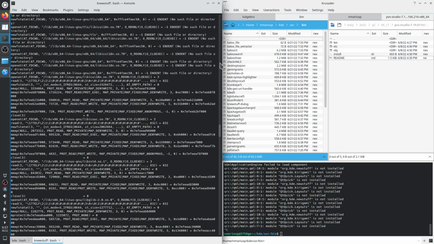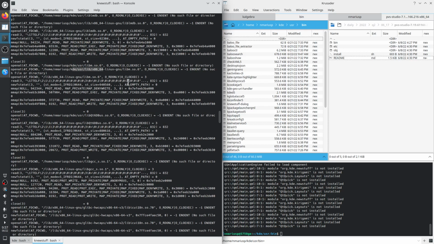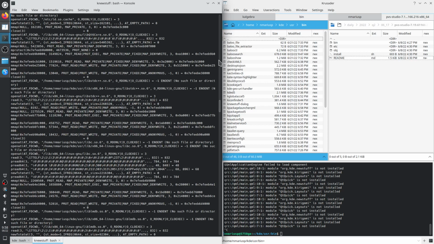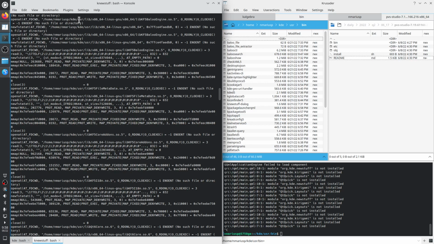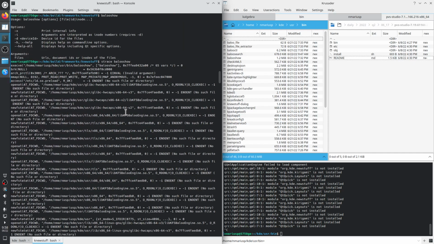Let's find KF and see where it takes it from. So kdesrc-build. No, it will not find it there. No. So I see usr/lib KF5 Baloo engine, which is the correct place for this library to exist in. So it started the correct Baloo, which is the one from ~/kde/usr/bin/baloo, and with the correct parameters, because I can see ~/kde/usr used for the other KDE Frameworks shared object files.